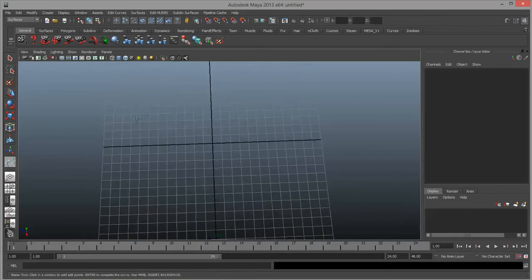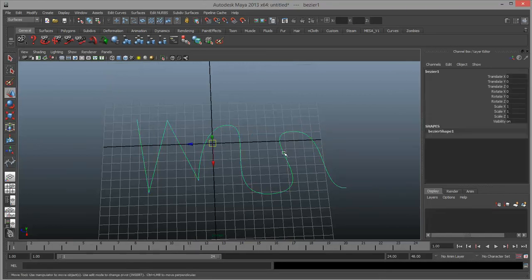If I single click, I will get sharp points. If I click and drag, I will be dragging the direction that the line attempts to head in before I make my next click. Okay, so you see I can get an oscillating shape if I click and drag, and sharp tooth-like shapes if I just single click.